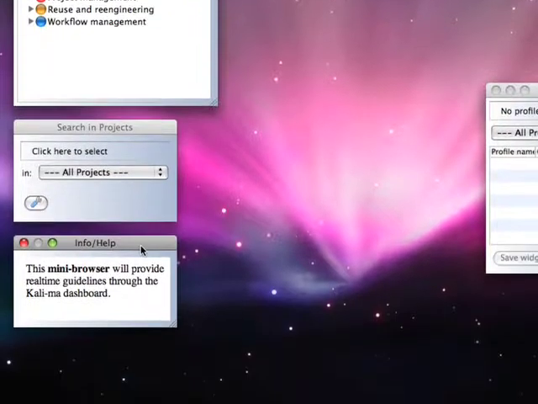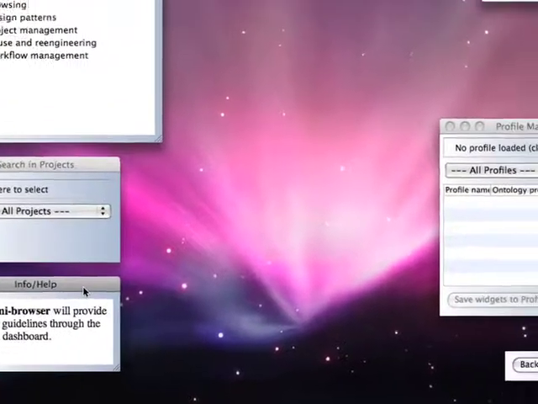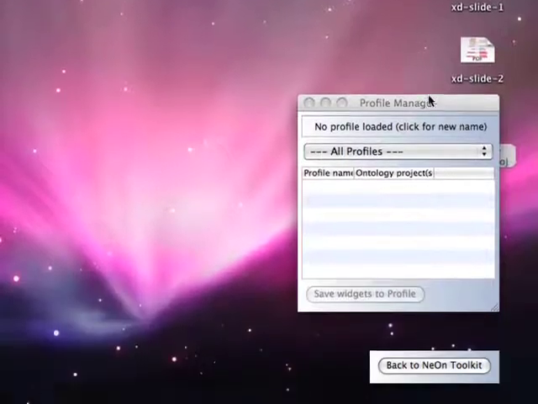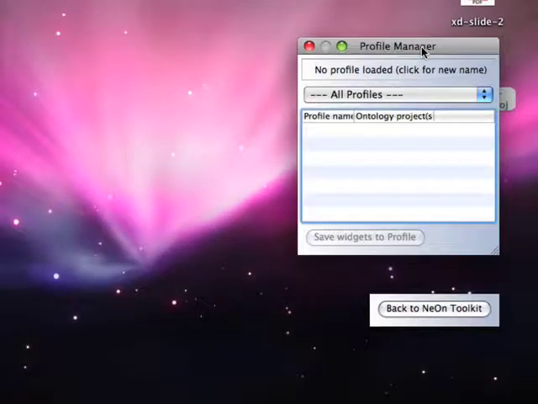The Helper widget provides real-time guidance on the selection of plugins performed by the user. The Kalima dock is used to keep track of open widgets in order to avoid screen overcrowding. And finally, the Profile Manager is used for storing sets of widgets and associating them with ontology projects.